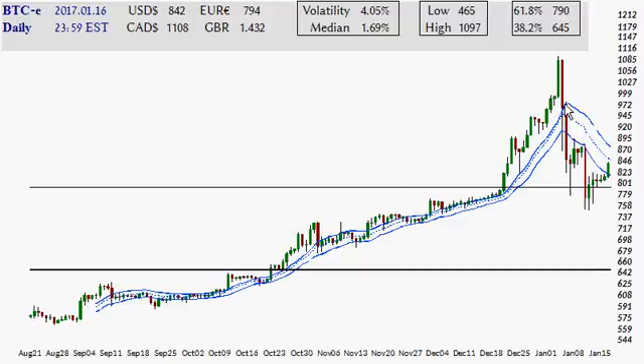But if it's not toppy — and we would know this if it gets above the 900 mark and it doesn't fail — then this is it for the correction. And maybe even if it corrects for another few more weeks, it's still a situation where a move breaking the 1100 mark is absolutely very strong, because you had that 1100 point hit years ago, fall down to under two, come back to 1100 at the start of this year and barely came back down. Then a move like that would be super strong.